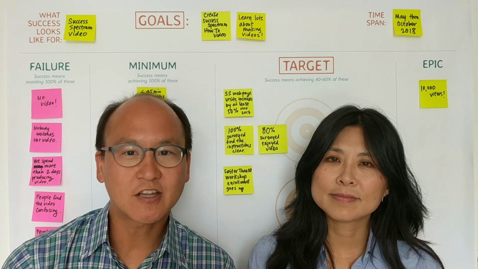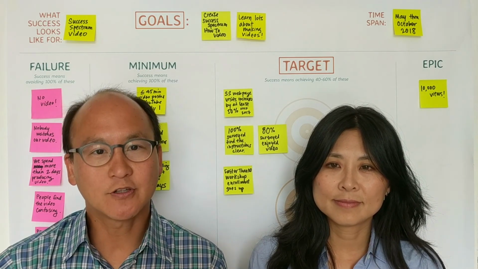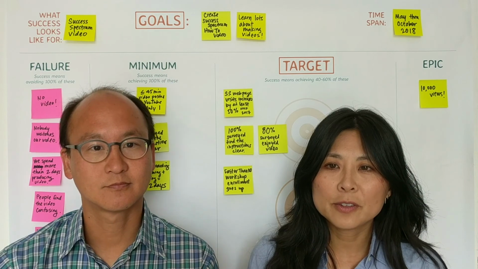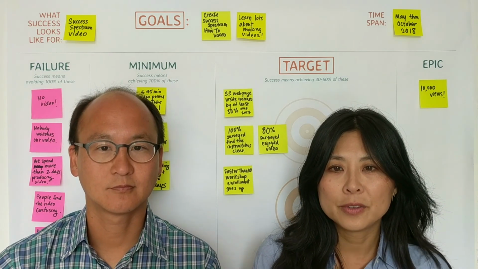Congratulations! You have successfully created a success spectrum for your project. You can now use it to share what you're working on with others and to evaluate your project once it's done. We offer several versions of the toolkit which you can purchase on the Duende website. For this video, we use the individual version of the toolkit.